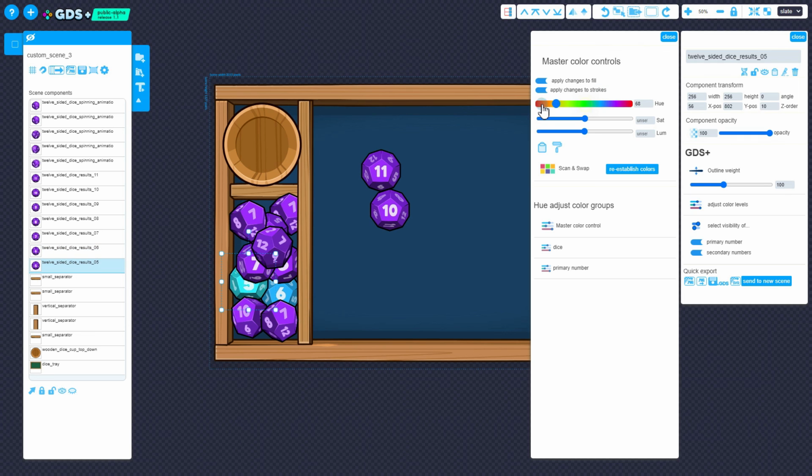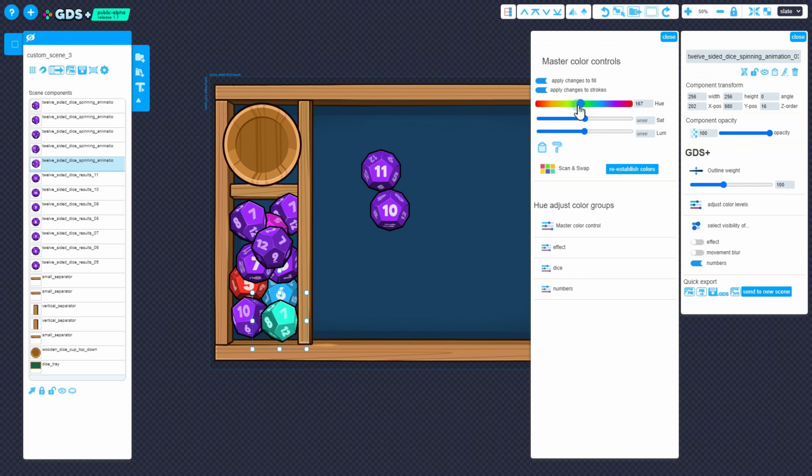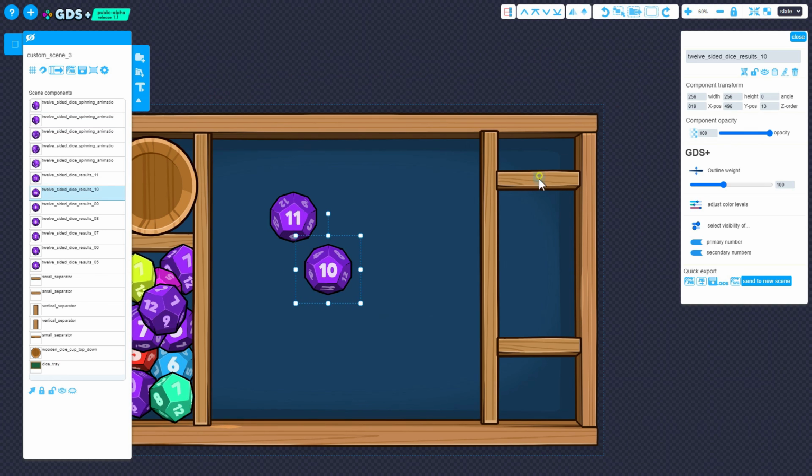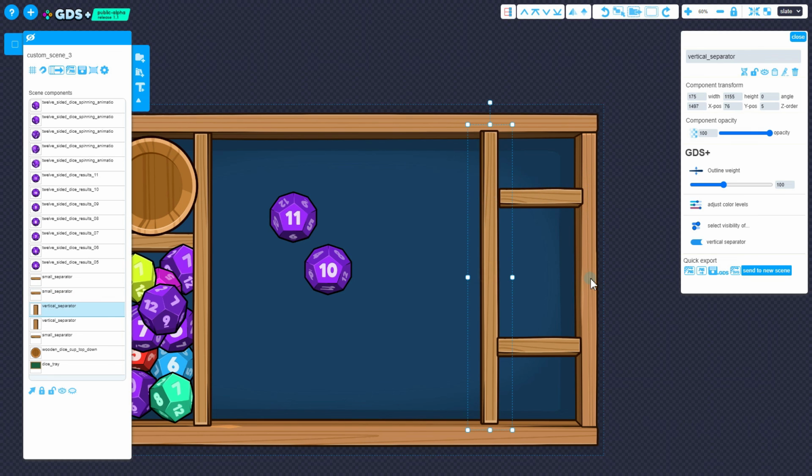Let's change this one. This one here. Oh, now we've got a nice dice throwing area or cutscene.